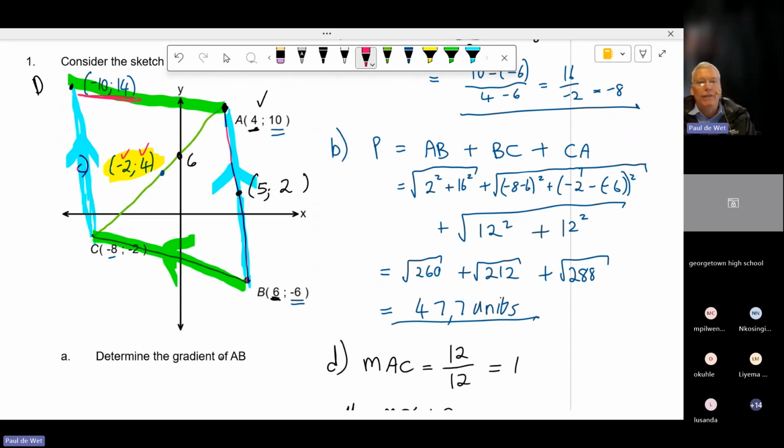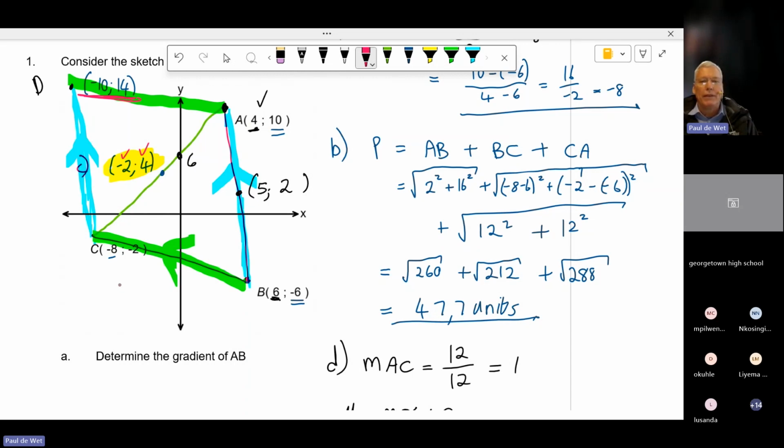Find point E if A is the midpoint of CD. So now guys, look at this, and I know it's getting a bit messy here, but A is the midpoint, guys, this question is faulty, sorry. So let's leave question G. It's actually, question G has actually got a problem in it.